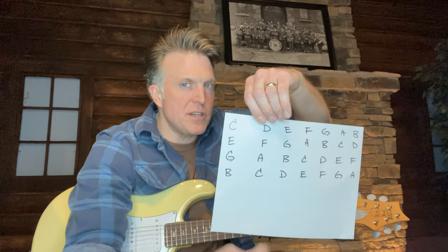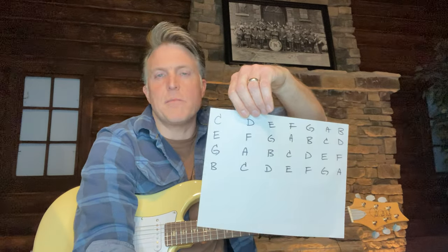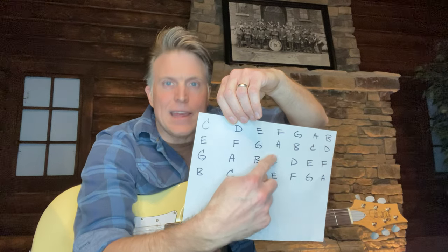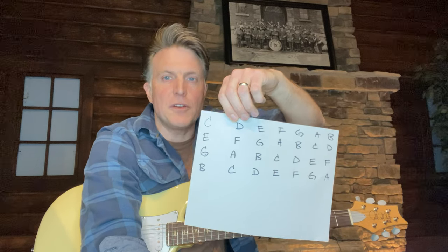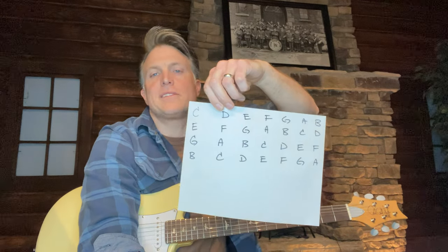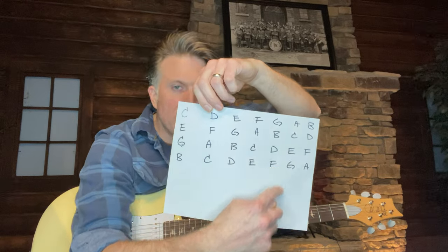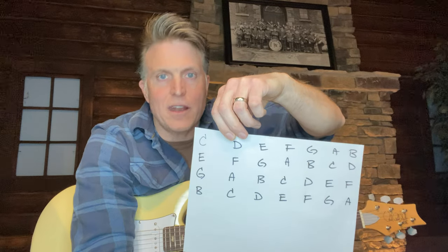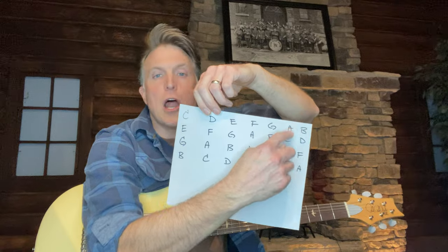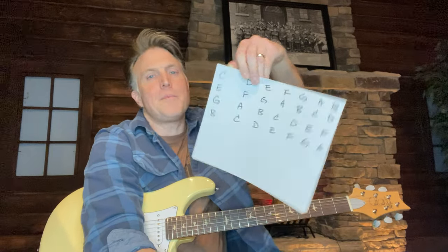And then Phrygian, right? That's the mysterious one we just did, right? If you play a C major scale underneath this E minor, that's what you get. And then Lydian, you play a C major scale underneath an F major 7, that's what you get. Mixolydian, if you play a C major scale underneath a G7, that's what you get. Aeolian, if you play a C major scale underneath an A minor, that's what you get. And then Locrian, are you loco if you play a C major scale underneath a B minor 7 flat 5 or a B diminished? That's what you get. You get Locrian. That's all it is, right?